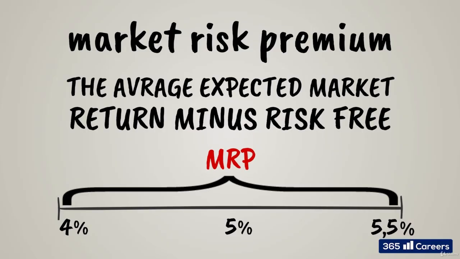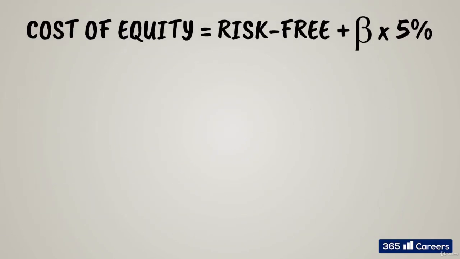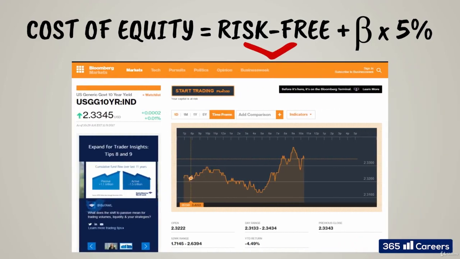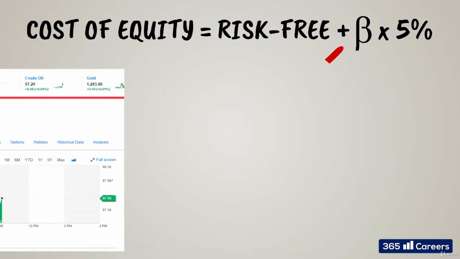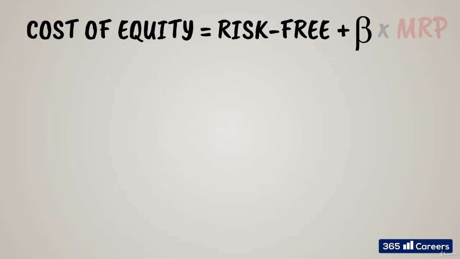So, we will have the following. The cost of equity in a company is given by the risk-free rate in the economy where it operates, plus the company's beta multiplied by 5%. Cost of equity is not that difficult to calculate, right? You can find the yield of a 10-year U.S. bond in Google. Then we saw that a company's beta is available in platforms like Yahoo Finance and Bloomberg. And finally, we multiply by a constant 5%.